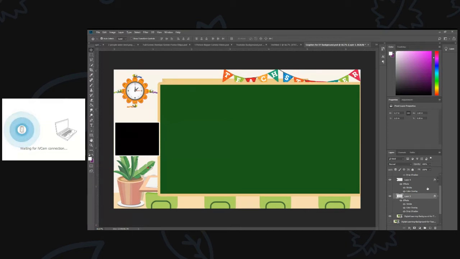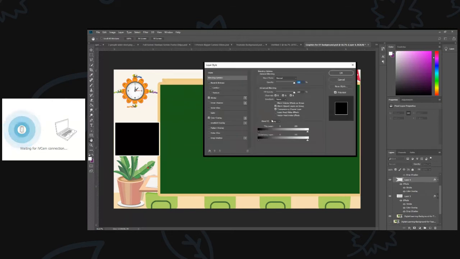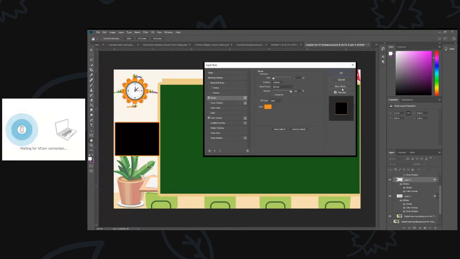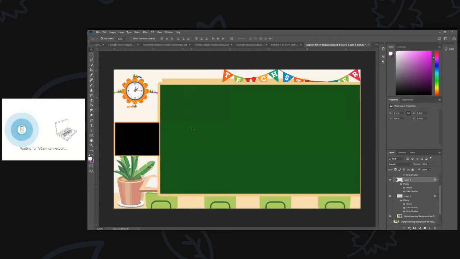And then the other one you can have fun with. We can do a stroke of, instead of the boring one, a bright orange. Do that, and there we go.